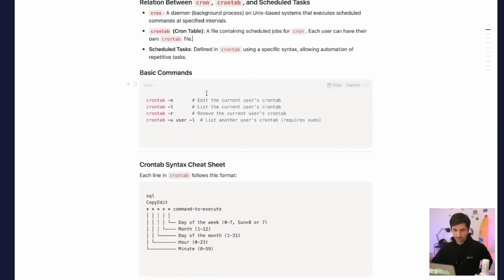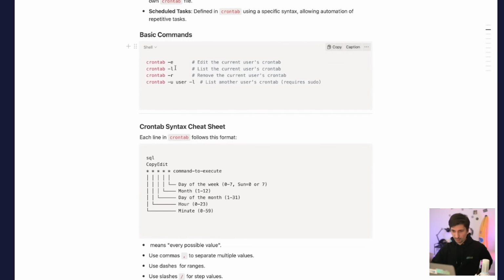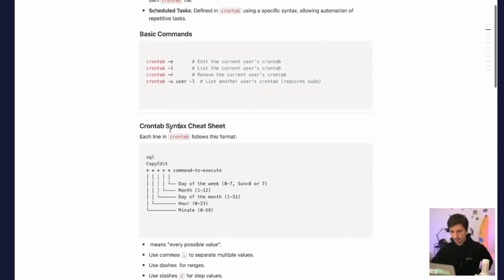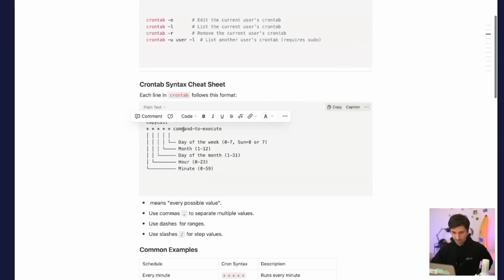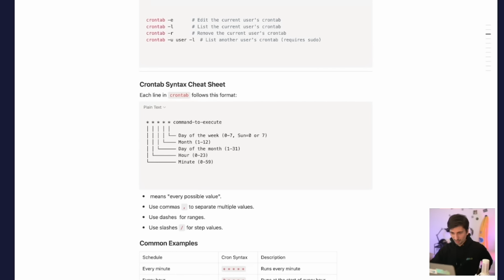The way you would schedule a job is basically open up your Crontab file. Each user has one, other users have a different one. You can also have a super user Crontab. And essentially what a Crontab is, it's a schedule in this format, and then the command to execute. And here, I just copied this from GPT because it gave me a nice explanation. And typically this is just like a shell script, and you might have more of your script here.